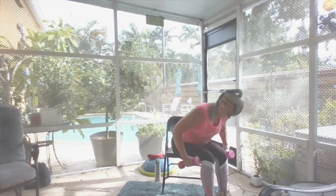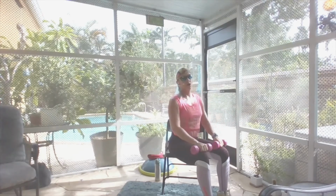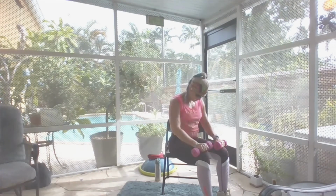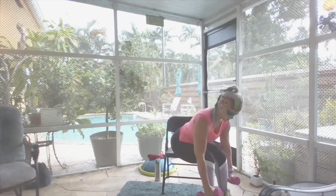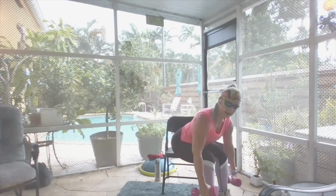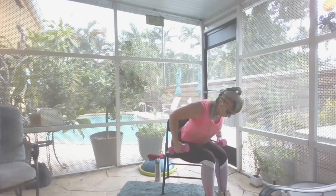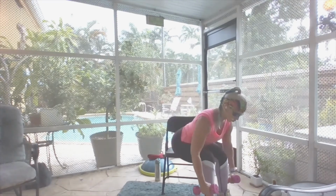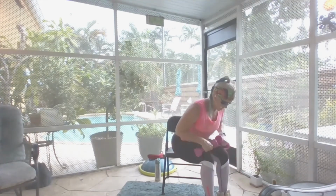Three, two, one. Big breath. Come on, I know you got this in you. Three, two, one. Now, as you do this, notice I'm not pulling my head and back in the movement. I'm just using my arms, which increases your strength in your back because you're moving your arms, squeezing those shoulder blades together. Three, two, one.